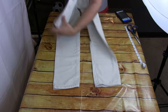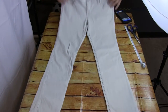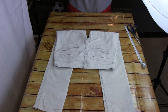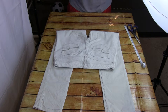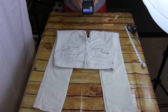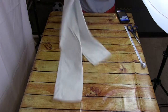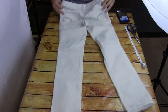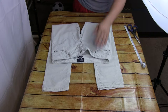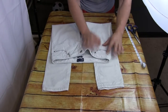And then I will flip them over and take a picture the exact same way from the opposite direction of the backside now. Take a picture the same way. And typically American Eagle has a label right here. It's not on these jeans, but still, I like to get a picture of the back pocket. And one photograph I forgot is I will take a picture of the front pocket of this from here to here, where that fifth pocket is. Pretty much this section right here. All right.